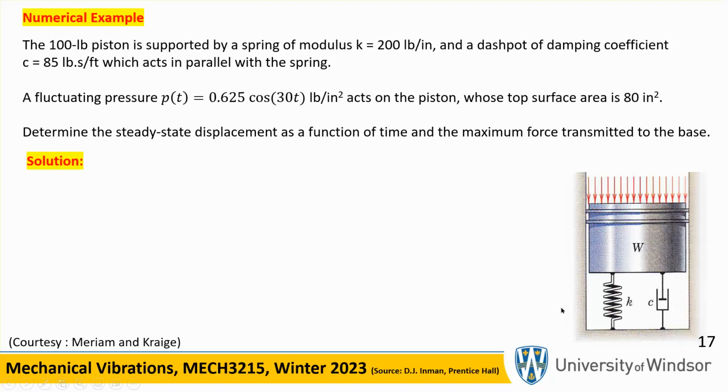First of all, what the heck? The pressure applied to the top of the piston is right there, by the way. And the area of the piston is 80 inch squared. It's a fluctuating pressure. Although this is not quite realistic, in the case of an internal combustion engine, you have a pressure here, which is not quite like that. I understand that, because as soon as there is ignition of the gases, there's a big value, and then the gases are pumped out. So basically, it doesn't look like that.